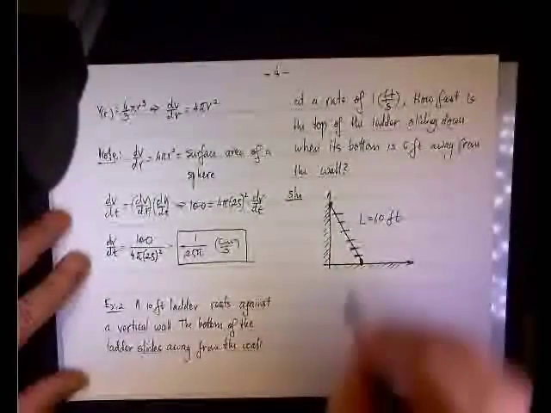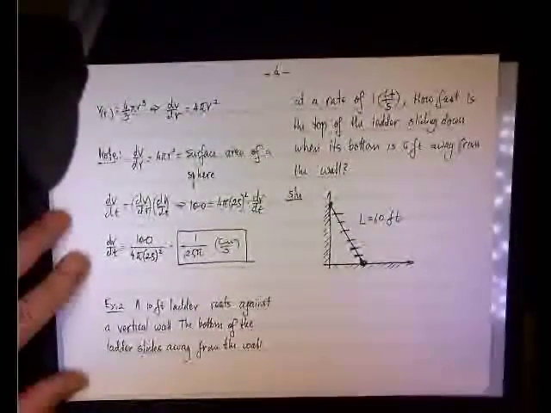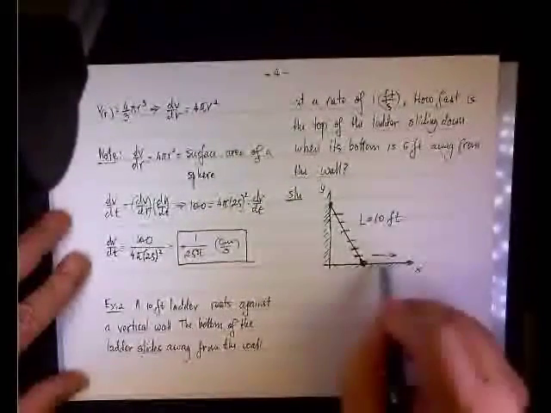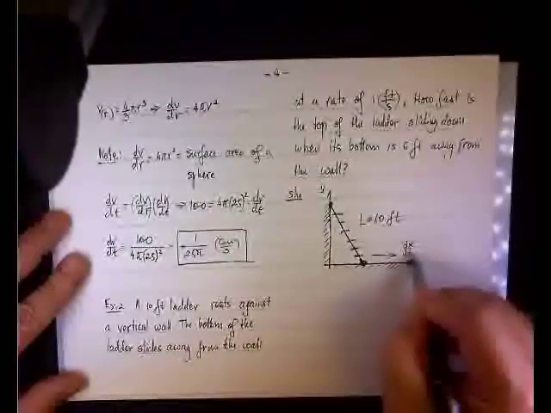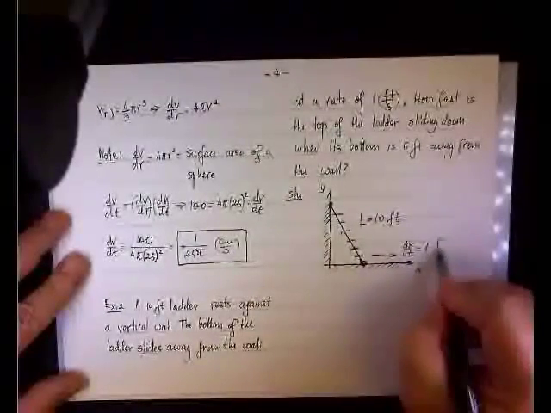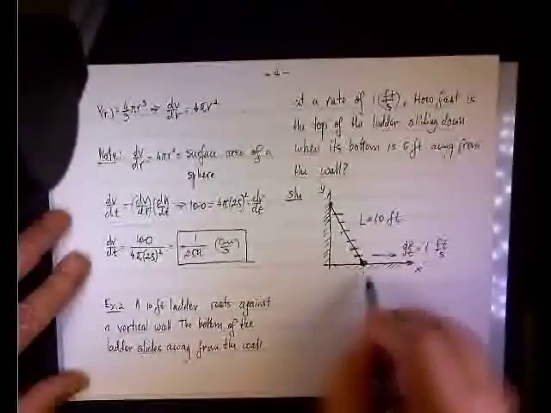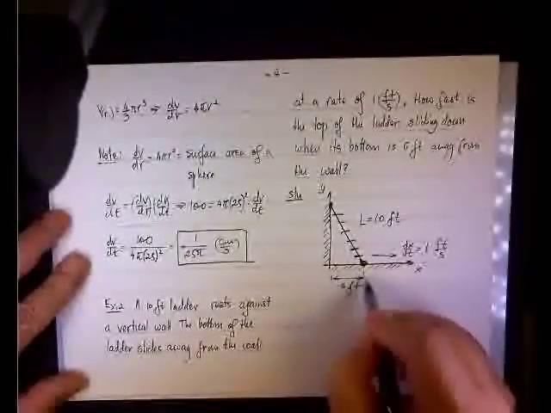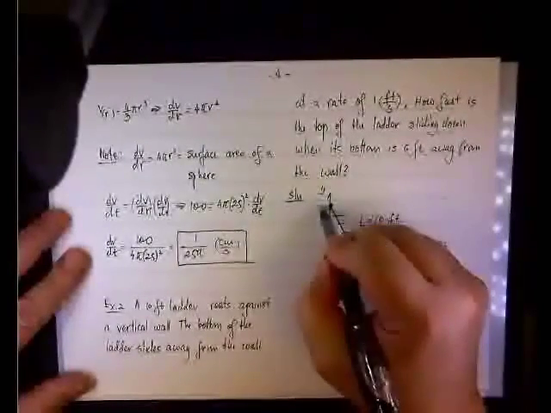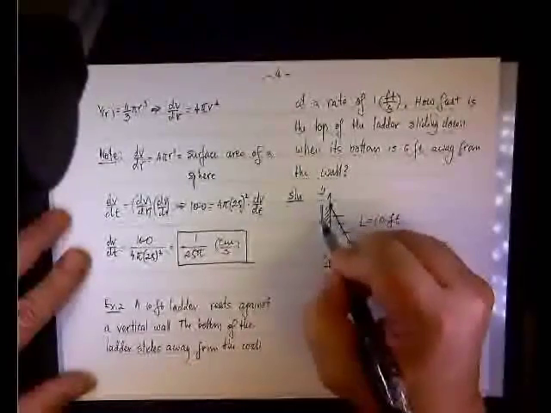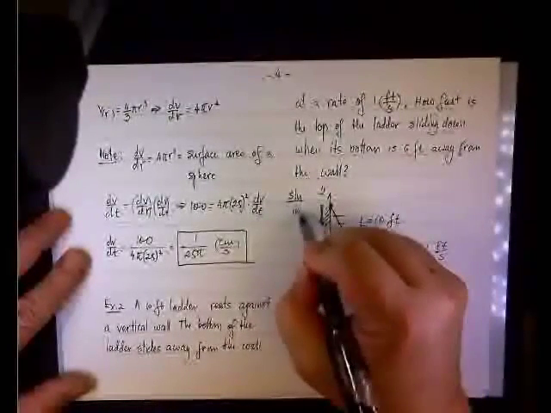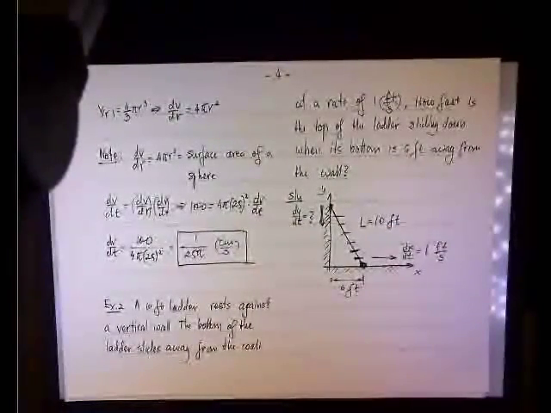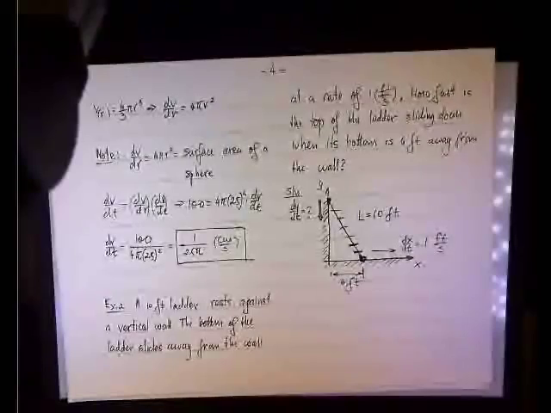That doesn't change. And what happened is the bottom is sliding away, and since this is x and this is y, the direction here is dx dt, and dx dt is 1 foot per second. Okay, and at this point, this distance right there is 6 feet. And of course, the top right here is sliding this way, right? At the rate dy dt, and this is what we need to find. So a good sketch is really more than half of the answer.